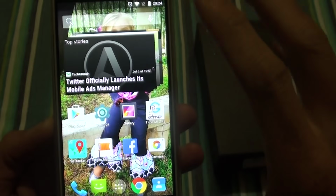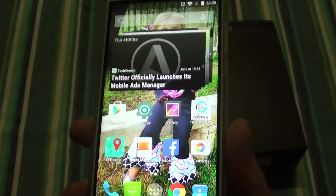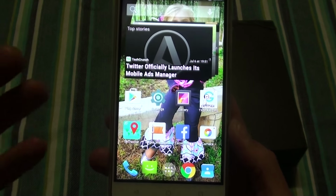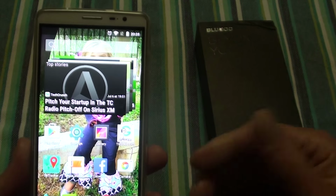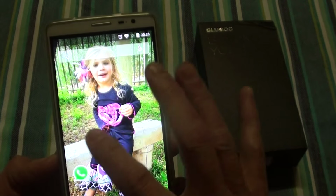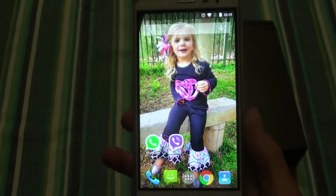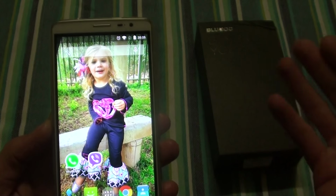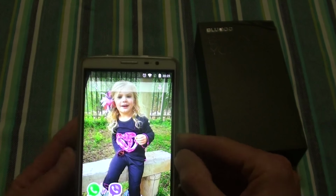Okay, so just quickly talking about the battery. I've been using this phone and I can confirm that I get 2 days out of one battery charge. I'm a normal user, so I don't play games. I get my emails, check internet, web pages regularly, check our pages, R&R Facebook page a lot, and some phone calls and WhatsApp, stuff like that. So with that, I took it off the charger at around 7 in the morning, went through the whole day, went to the next day, and came home about 5:30 in the evening, and I had about 5% left.